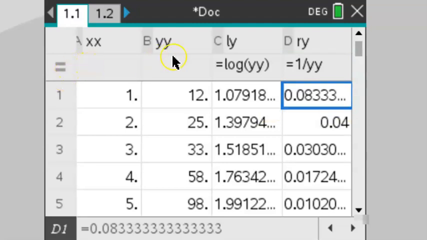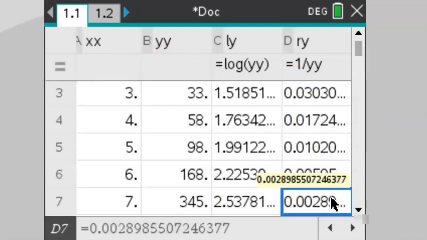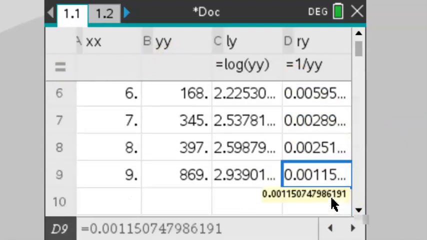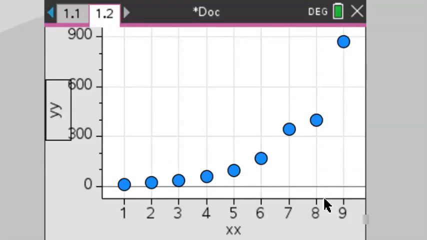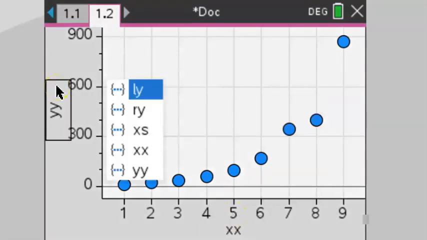And again, I've now got lots of decimals, so you can see really quite small numbers coming up there. The bigger the original values are, the smaller the reciprocal values become. So again, let's see what impact that had. I want to change my y-axis, my RV, to the reciprocal transform data.